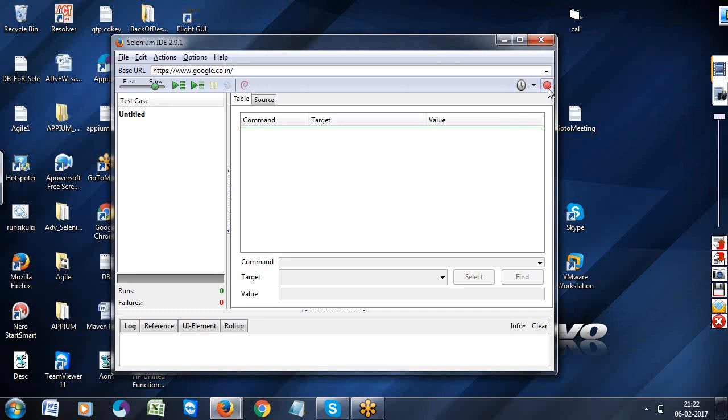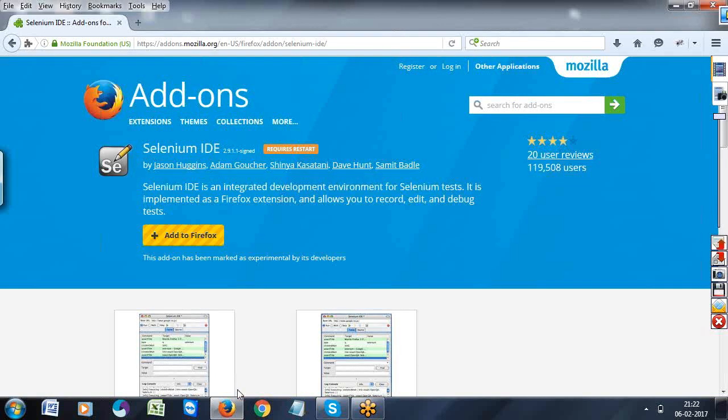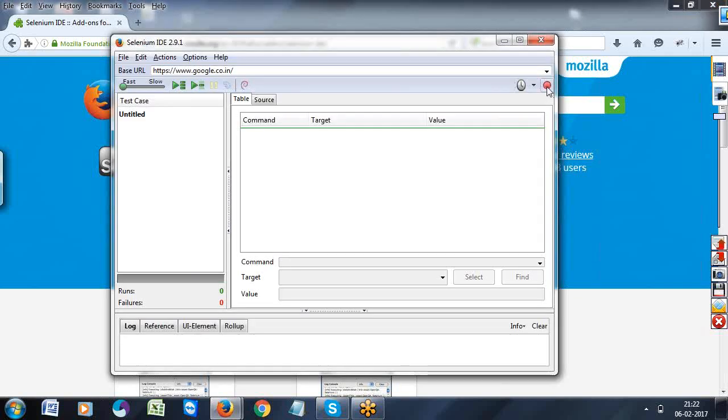This red button, what is it showing? Now it is recording, right? It shows click to stop recording. Already it is in recording mode by default whenever you open it. But I want to manage record and run myself. Whenever we open Selenium IDE, by default it is in recording mode, but I don't want it like that. I want to handle record and run as per my desired fashion.